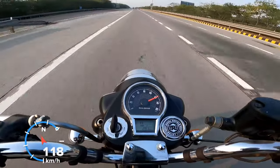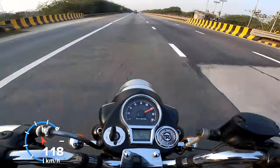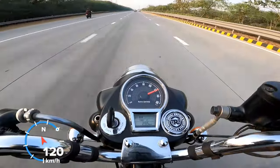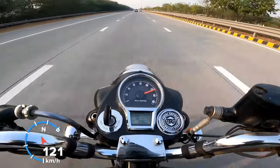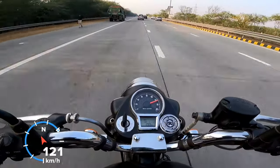At this point, the vibrations or that buzz has increased just a wee bit, but nothing that would make you back off the throttle. I have the throttle pinned.